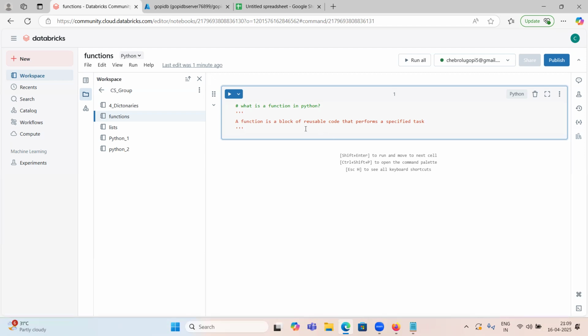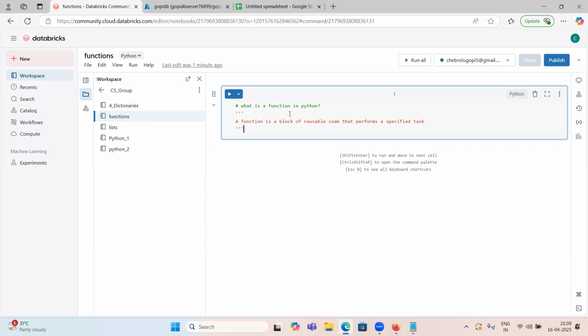In general, if you want to find the factorial of a number, you don't write the same lines of code every time. You write that code once and define a function for it, so you can use it anywhere.